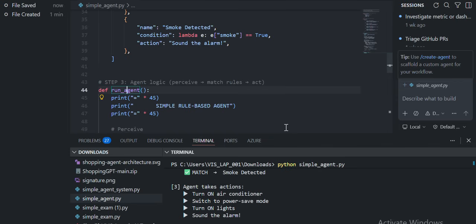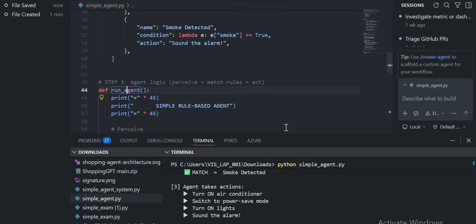Now, the agent logic is to perceive, match rules, and act. In step three, we define the agent itself. This is the perceive, reason, and act loop I mentioned at the start.